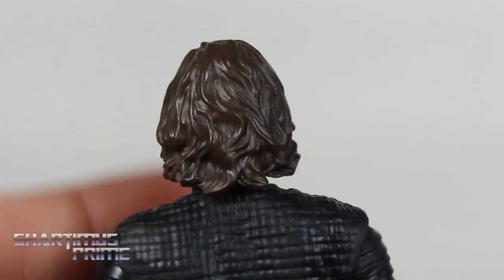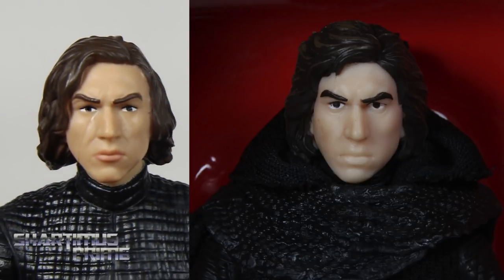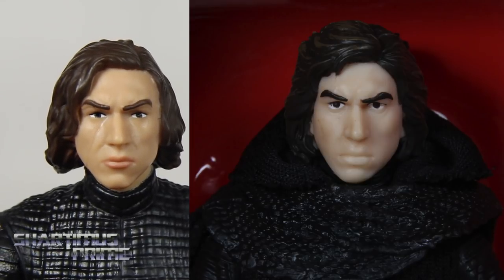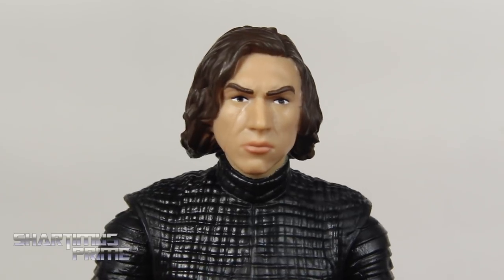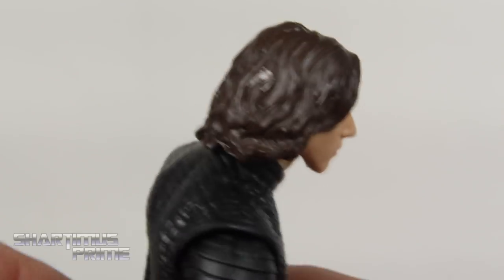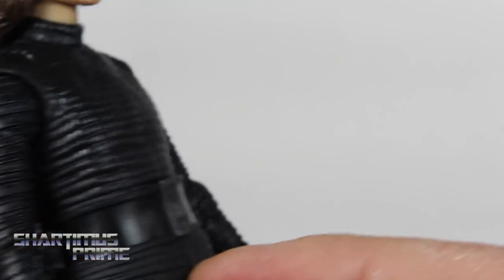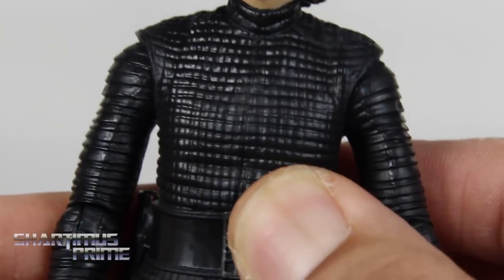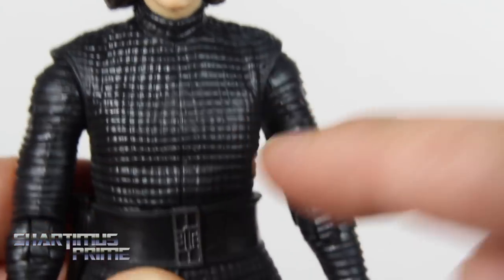Now, I did pick up the SDCC exclusive Kylo Ren last year, and I just want to do a comparison right over there. I never opened it, never reviewed it. It's just a shame. It's just one of those figures that I spent money on, and I just didn't get to reviewing it or opening it, and now that I have this one, I'm a bit less likely to ever do so. So I don't know, I might end up selling it on eBay or something like that. It's not going for very much. It's been an exclusive to many conventions. But anyway, back to this.